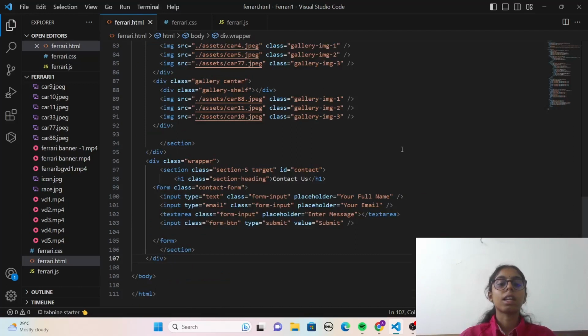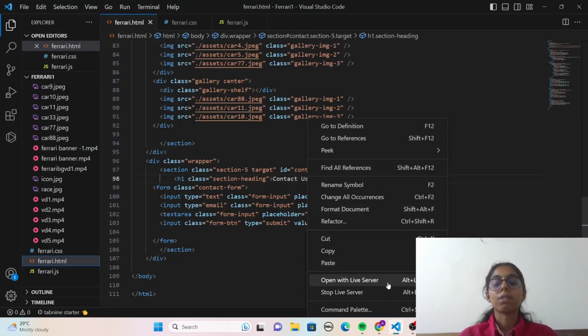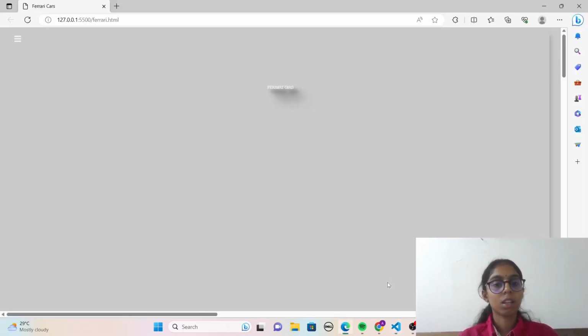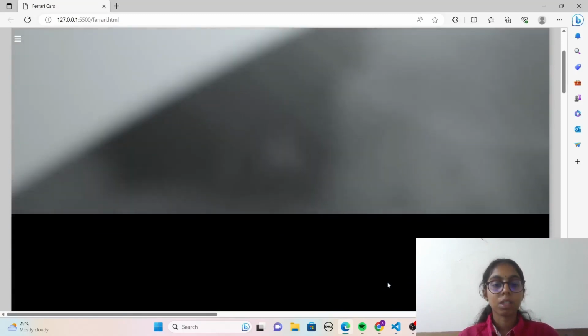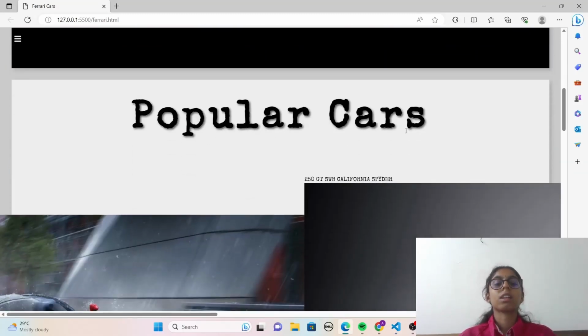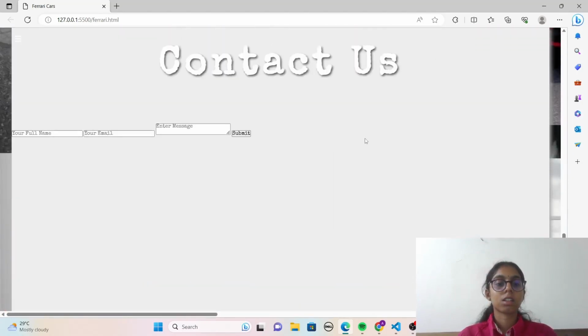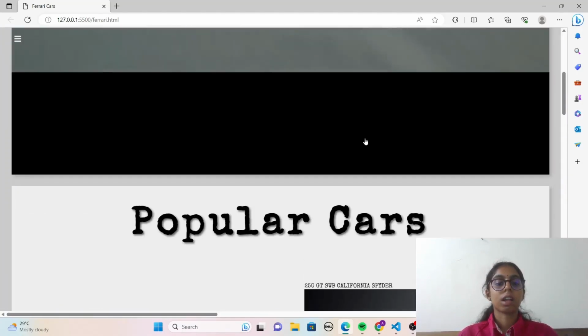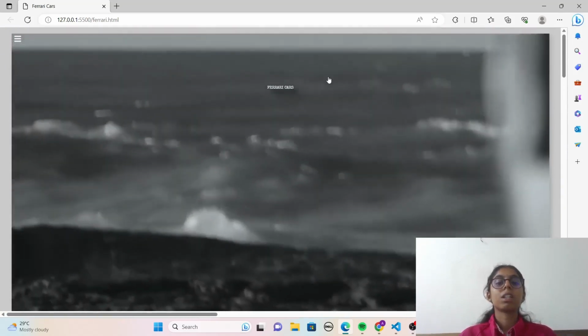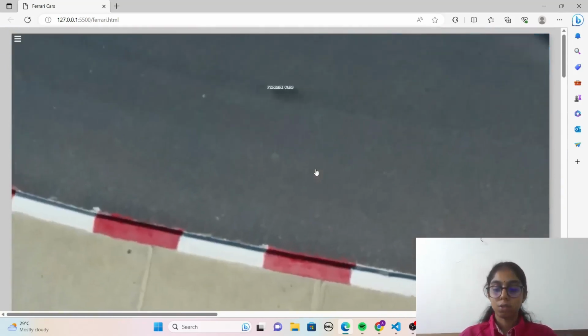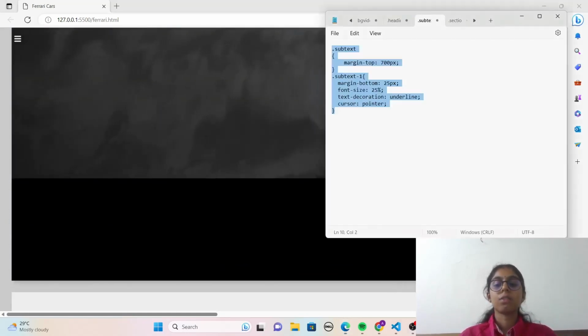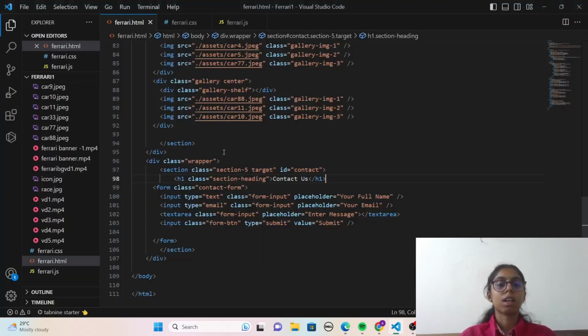So as we are done styling the first section of our web page, let us run it in the live server. We are able to observe minor changes in the headings, as we have styled the headings in dot section heading. These changes are actually fine, but we still have to make changes. We should be able to see start your engines and the other subtext over here. So for that we have to move further to the next styling.